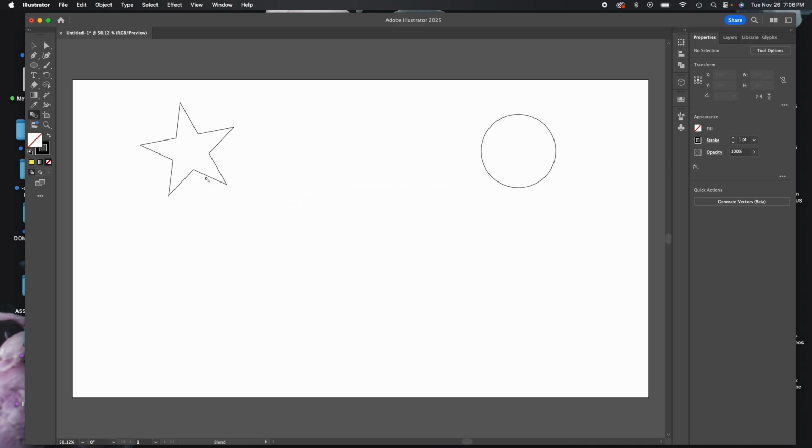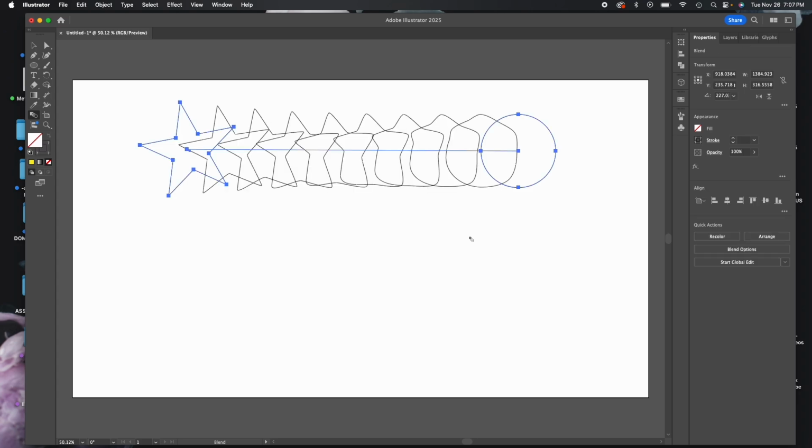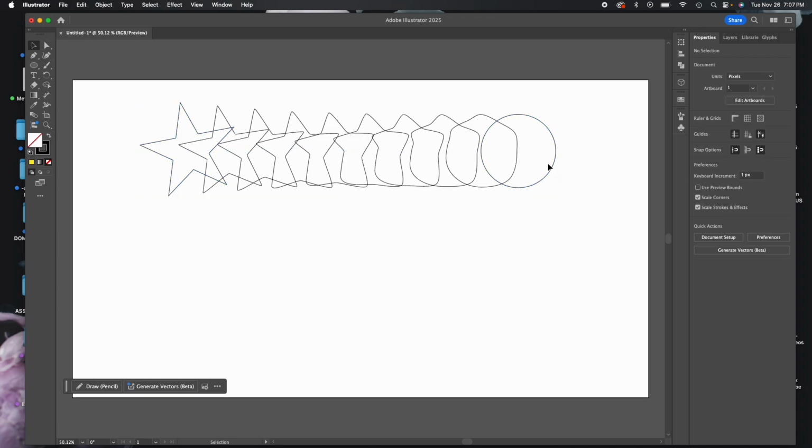So I'm going to click this one first, then I'm going to click this one, and it's going to blend the two together. And what it's blending here is it's blending in steps the star into the circle, and we said 8 steps, so those are 8 steps.